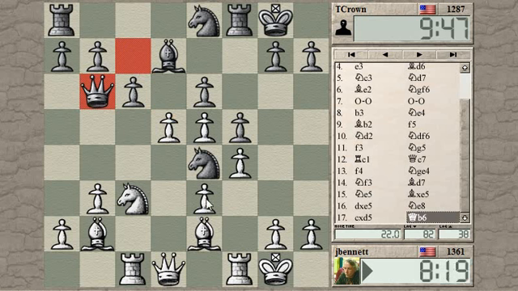If the queen comes into e3 with check, and I move my king, then is it threatening to grab this knight? Knight takes, bishop takes. I guess the rook is still defending it. The queen is hitting the rook and the knight and the bishop, but it looks like they're all defended. So I do have the option of taking here.